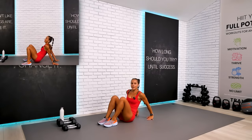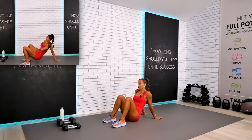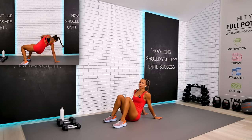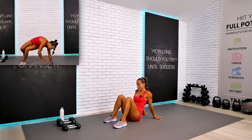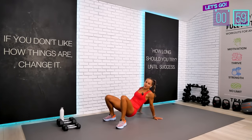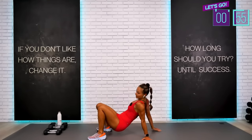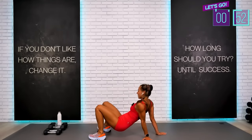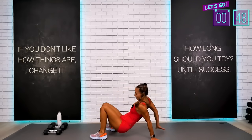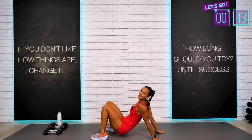Reverse tabletop, guys. Reverse tabletop. If you can't do that, do your kneeling position tabletop. Thread the needle. That would be your option. Okay. Ready? Here we go. The more under you top, the more obliques and abs you activate. That's awesome, guys.